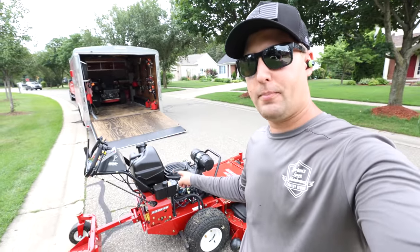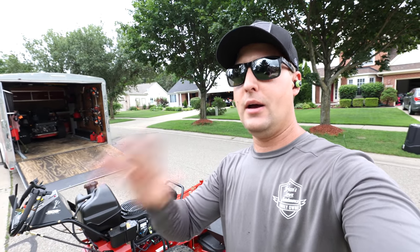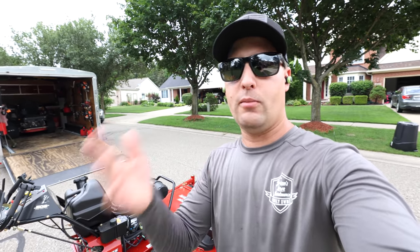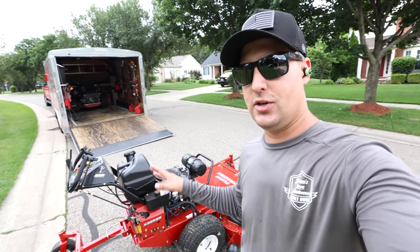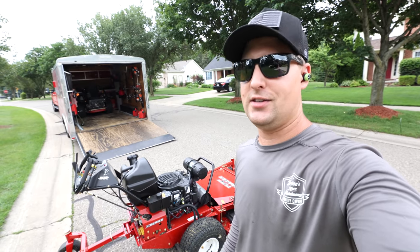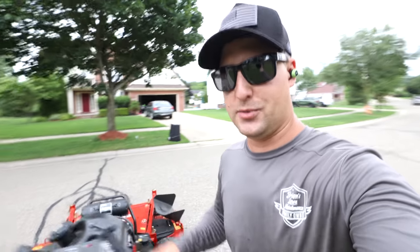Now, the big allure to a lot of the walk behinds is hill stability. They're weighing less, so you can put them on properties that are a little bit more wet or a little bit more compact, and you can ditch off of these a lot easier, right? So that's why a lot of guys rock these walk behinds. So anyway, enough of me jibber jabbering. Let's go to work. Let's go mow. We'll show you guys what this thing is all about.